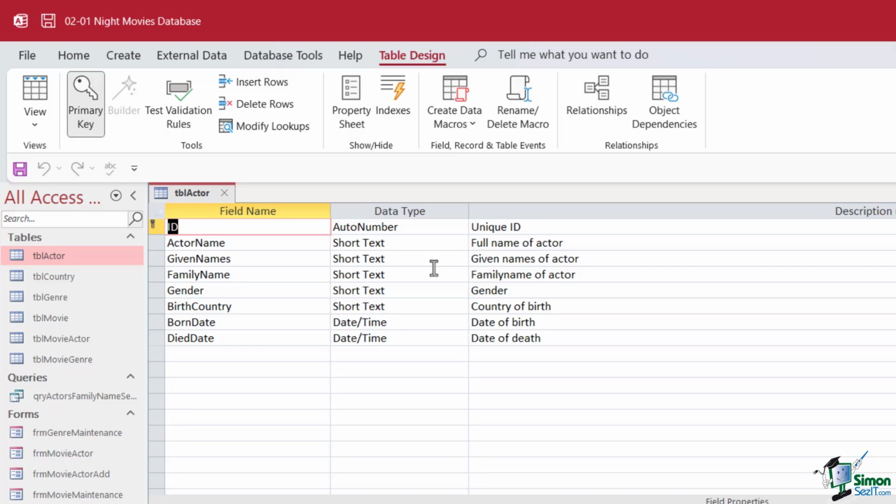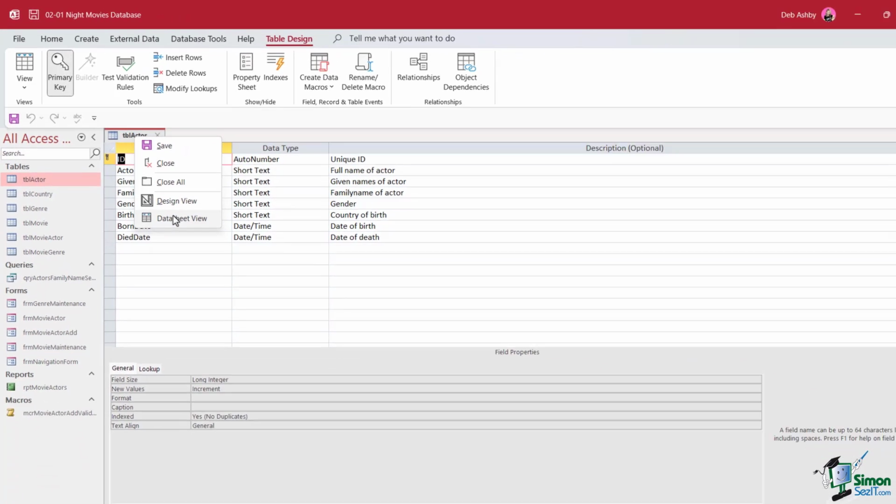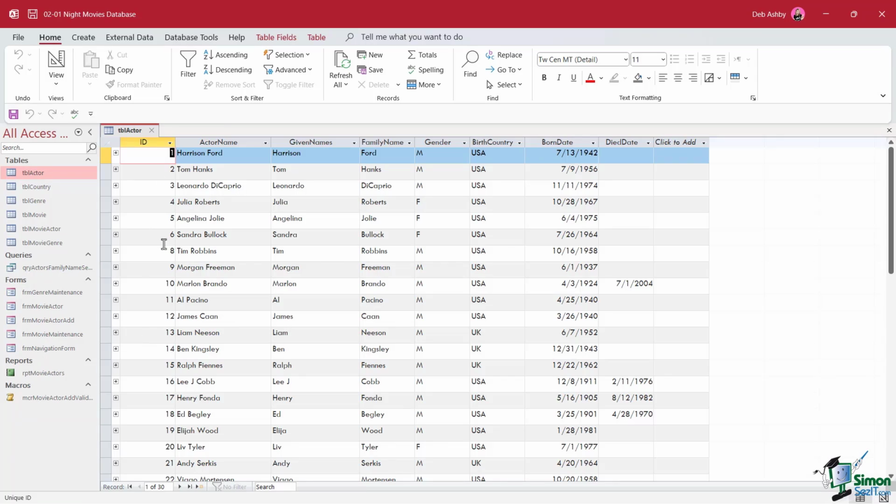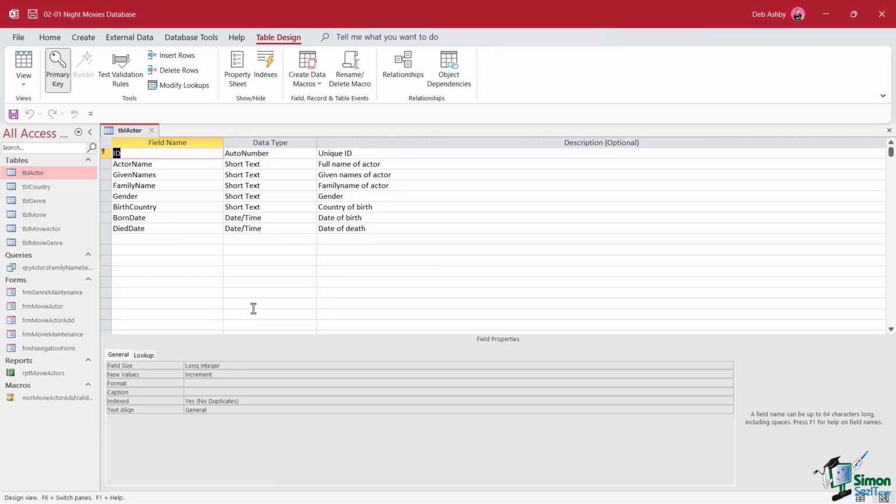Now, technically, you don't have to have a primary key, but almost all tables you'll come across do have one. And in this actor table, the number that you see in here, whilst it uniquely identifies the record, doesn't really have too much of a relationship with the actual actor name. Now, if we jump back into Design View and make sure that we have that ID field selected, if you take a look at the field properties at the bottom, you can see that this field is indexed.